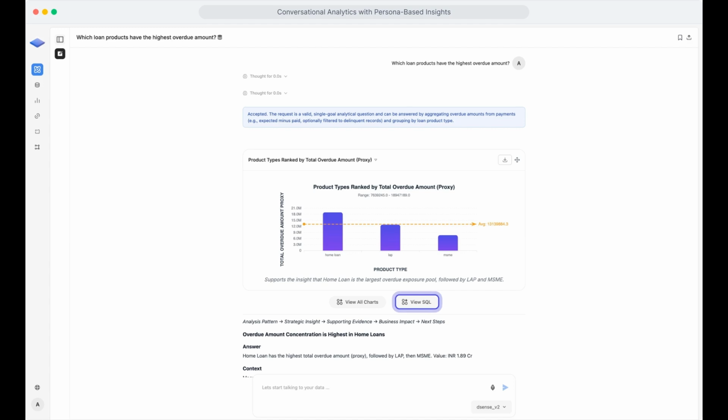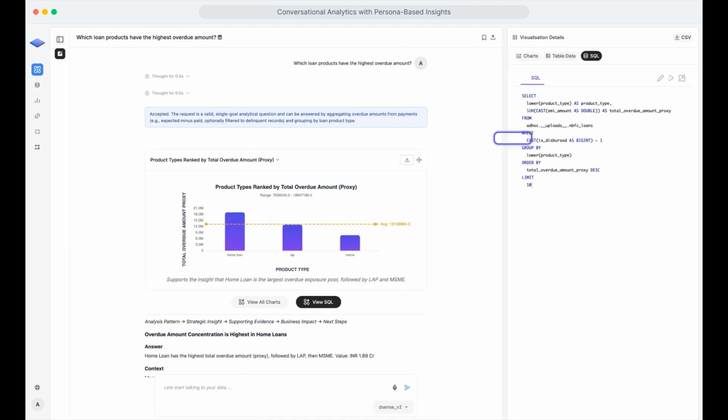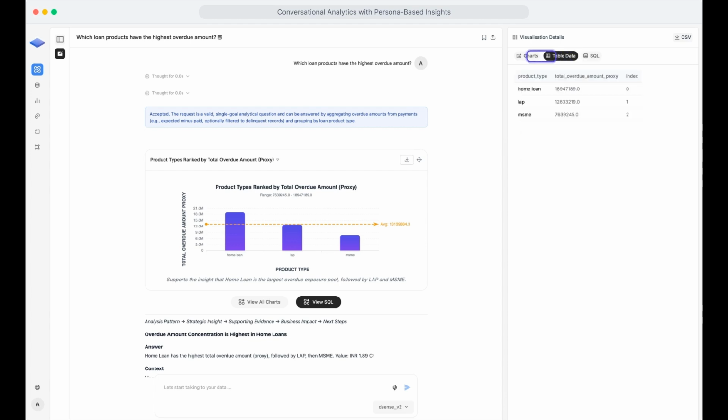The SQL code used to generate the analysis can be accessed by clicking on the tab View SQL below the chart. You can inspect the SQL code to verify the business logic used to obtain the insights and analysis. The platform auto-generates a Python code if SQL is not enough and complicated calculations are involved. Along with the SQL code, you can also view the table data if needed. The charts view can be accessed here as well, along with the display of charts in the main panel.